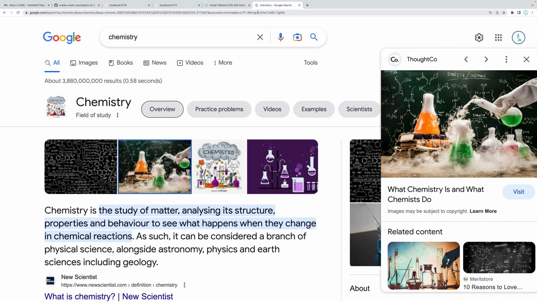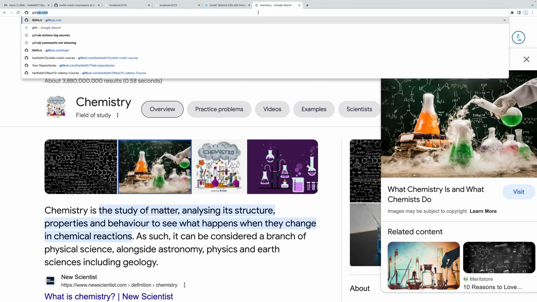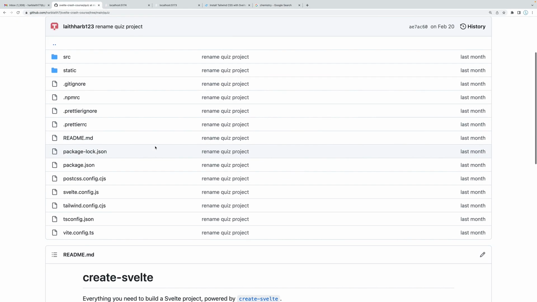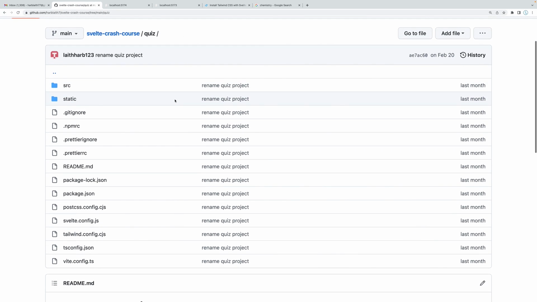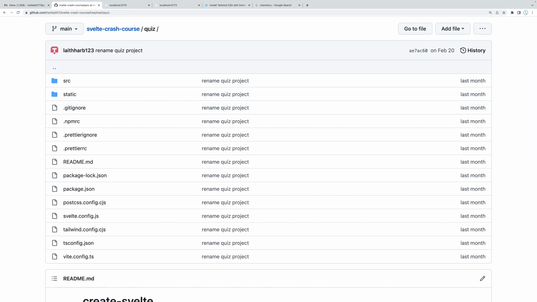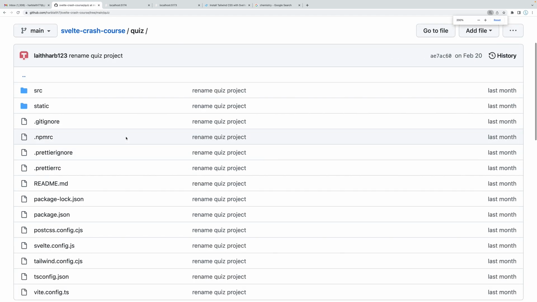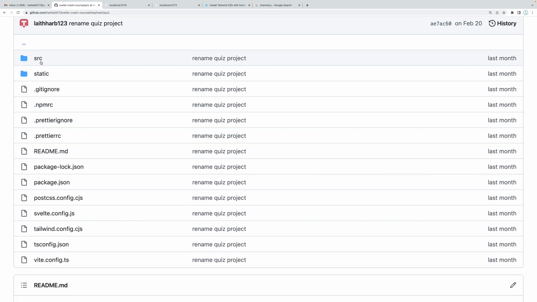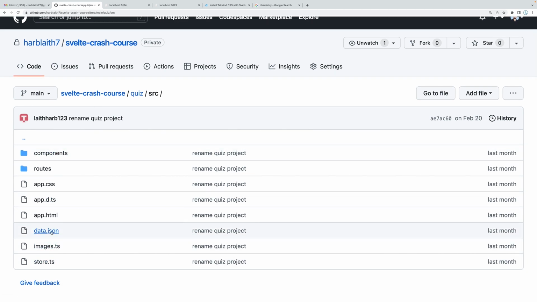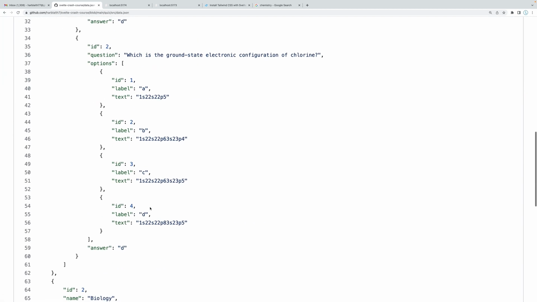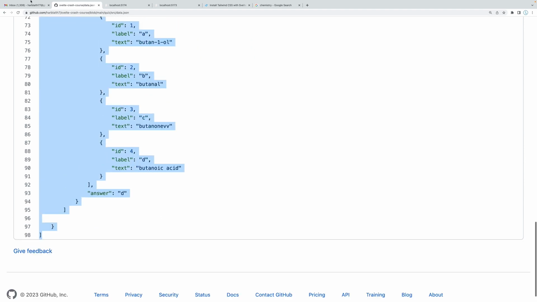So I'm going to go to GitHub right over here. And if you go to my GitHub repository, which again, I will link in the description below, if you were to go to the quiz application, and let me zoom in here a little bit for you guys. If you were to go to the source and then to the data.json, I just have a bunch of quiz data that we can add here.